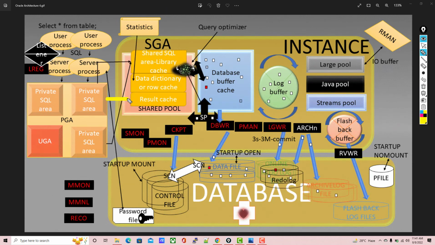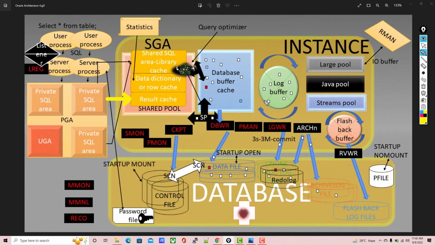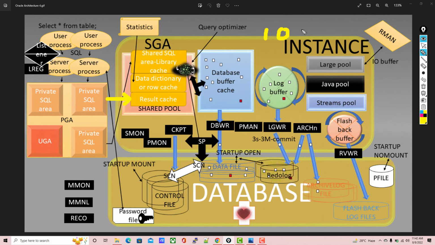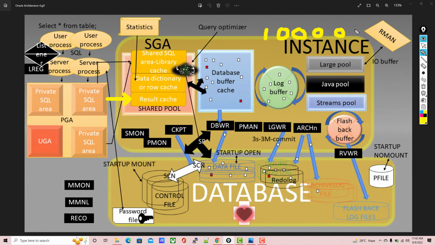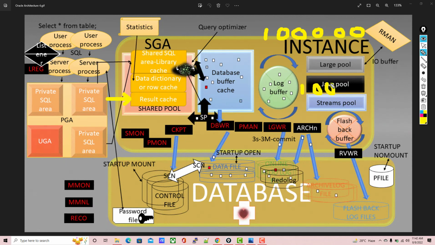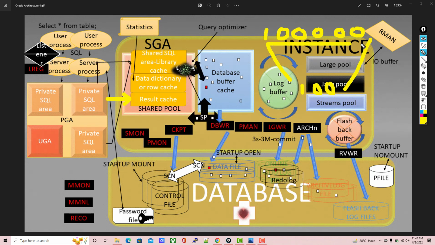Coming to the result cache. The result cache contains the cached result sets of a particular SQL statement. Say, for example, a particular table has almost 1 million rows, and out of these you need to retrieve only 100 rows. So this has multiple filters, right? Why?